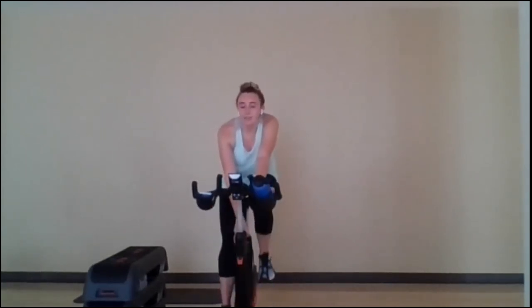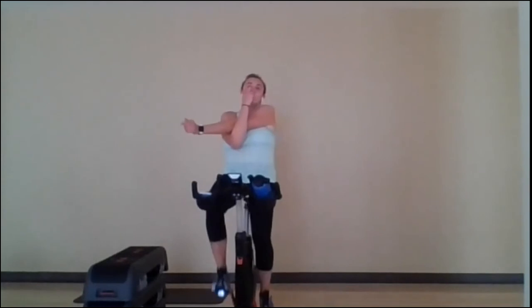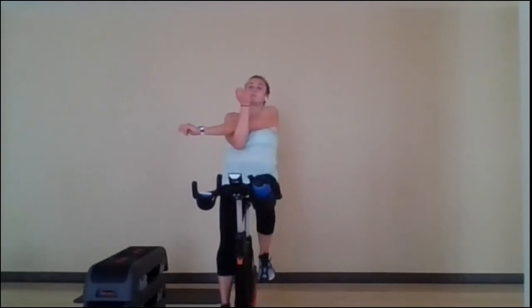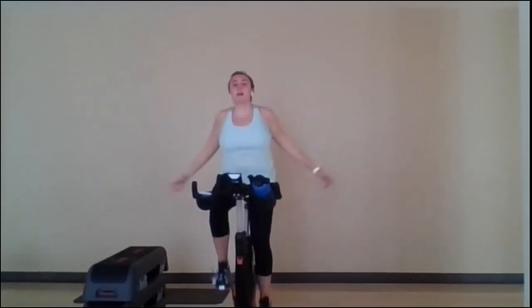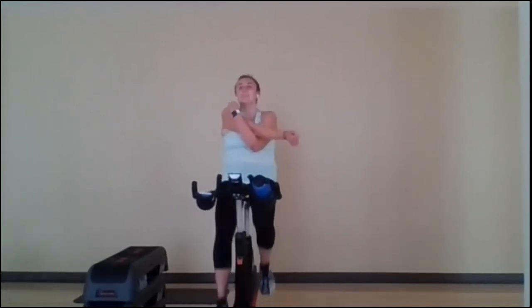Extra gear comes off here. Sitting up in that saddle, rolling those shoulders back. Right arm's gonna come across. Feeling that stretch here, focusing on that breathing. And left arm goes, right arm goes, you're on your right arm, that goes up and back. Letting those legs just spin out here. Switching sides, so your left arm's gonna come across now. Then we can be going the same way. Left arm comes up and back, opening up the chest again.